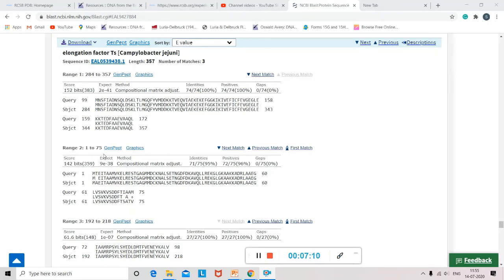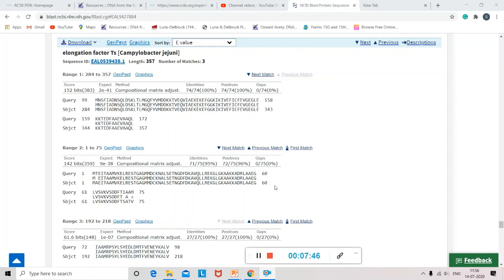Now, if you look at this particular site, other than the regions where there is 100% similarity, the total alignment between the two different sequences is happening. But coming to this case, in 96% similarity, there are regions where after M, the query sequence has T, and the subject sequence has another amino acid called A. So the places where there is a difference, there is a gap left between.